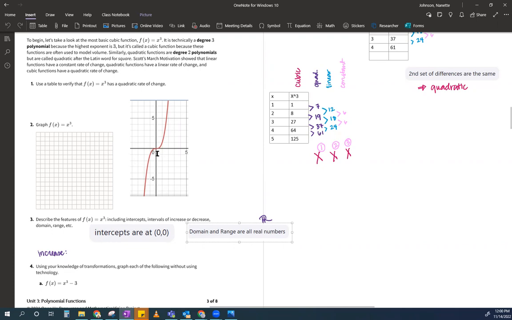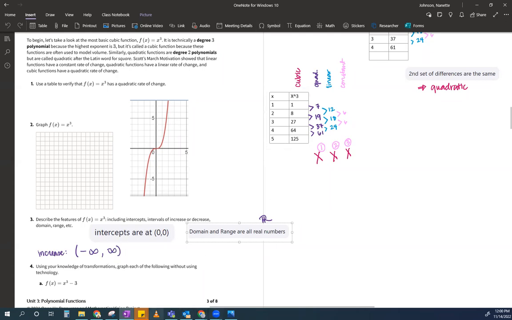Someone says, hey, what about from 0 to infinity? The answer is yes, but even more. From left to right, is your roller coaster going up? Yes. It slows down its increase right here, and then it continues. Someone says, can I write it from negative infinity to infinity? The answer is yes. That is our interval. So I will write it like this: negative infinity to infinity. And remember, we talked about parentheses and brackets before. Infinity never gets a bracket because infinity is not an actual number. So this is an interval of increase.